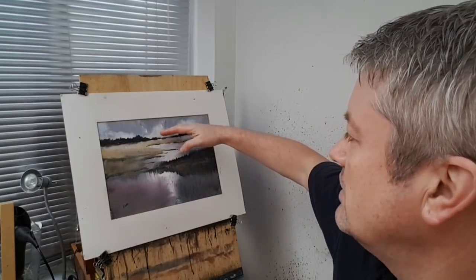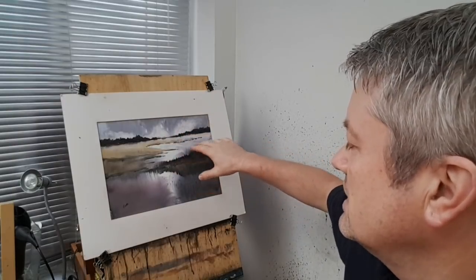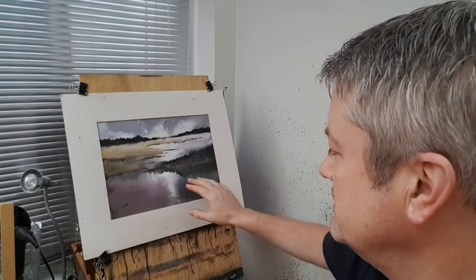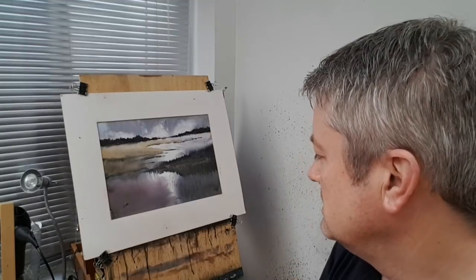Very high horizon line, nice dark tree line there, silhouetting into the sky, again dark reeds and things down there, and then try to create this sort of light coming through right into the foreground, pushed in dark from either side. A few reeds in the foreground as well. But before I show you how I painted this one, let's just have a quick look at the materials.